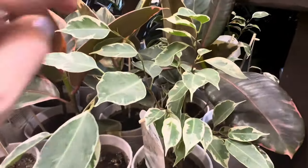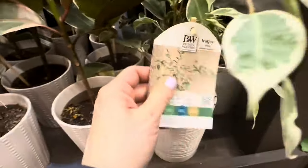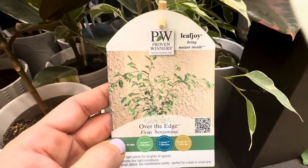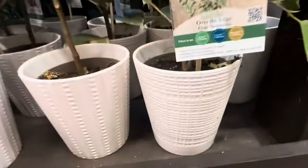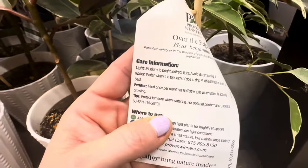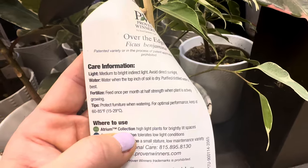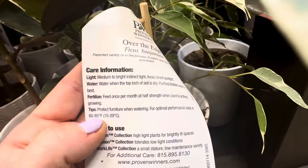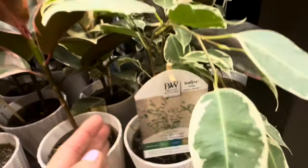I am seeing another beautiful houseplant right over here — look at the mounding foliage. It is by Proven Winners as well, and this is called Over the Edge Ficus. Beautiful off-white next to the bright green, comes in a beautiful white ceramic container. Care instructions: medium to bright indirect light, fertilize once per month at half strength, protect furniture when watering, temperatures between 60 to 85 degrees Fahrenheit. This is $19.98 as well.